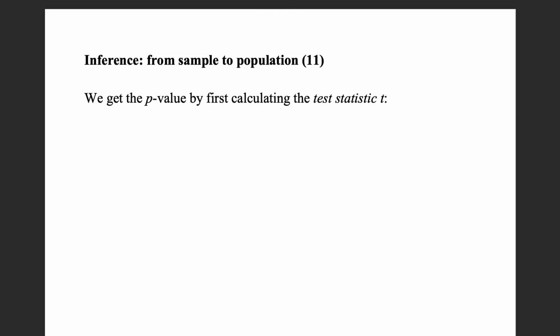So that's the steps we need to take. Of course, we need to have the p-value. That means we have to somehow calculate that. How do we do that? Well, we need to first calculate our test statistic. And because we now use the t-distribution, we're going to use values on the t-distribution as a test statistic. So we can calculate a test statistic that tells us where we are in our t-distribution. Fortunately, the formula for that is relatively simple.